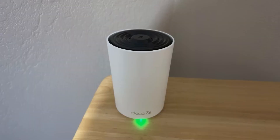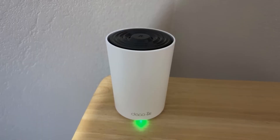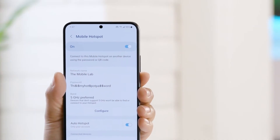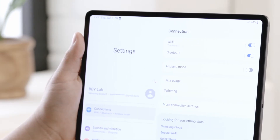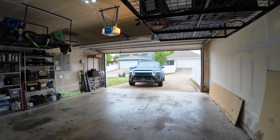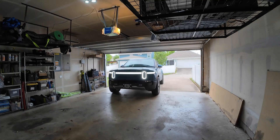For setup, you'll need internet access during installation. You can use your phone's hotspot, a home Wi-Fi network, or even the Rivian's built-in Wi-Fi hotspot. Once you've got your gear ready, let's prep the vehicle for the install. Start by parking your Rivian in a safe, level space with plenty of light. Open the passenger door and locate the panel in the passenger footwell.